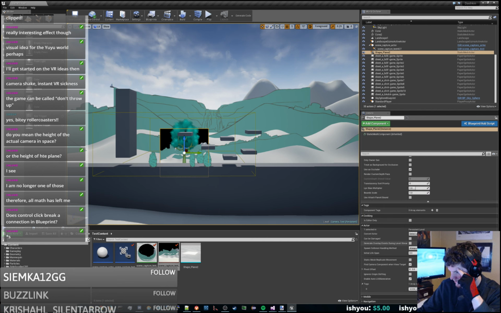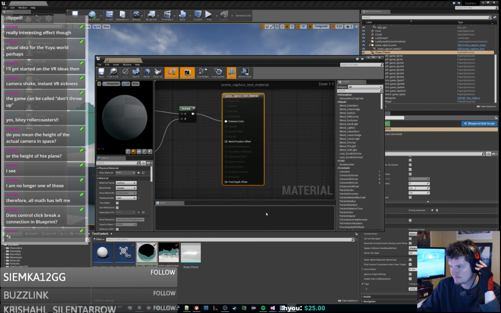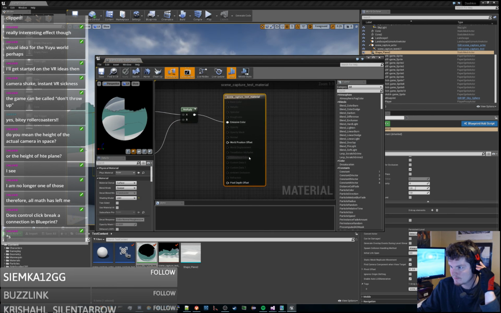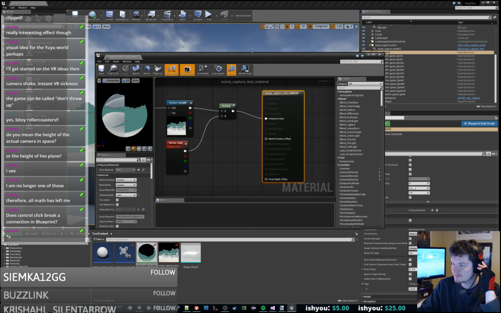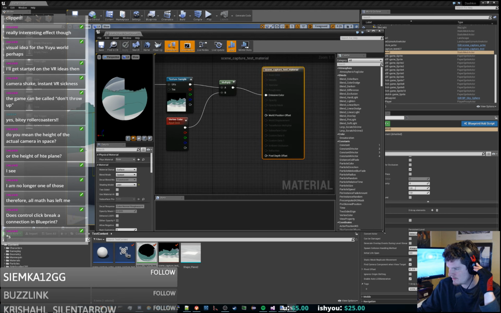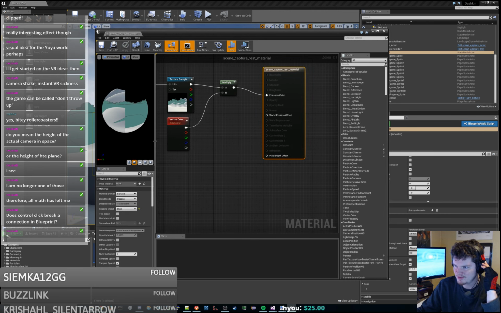Why can't I see anything like that? I mean, it's probably here, and I just need to know what it is. But then I need access to the screen shader.